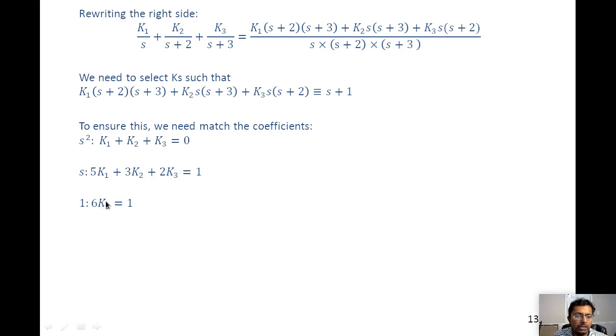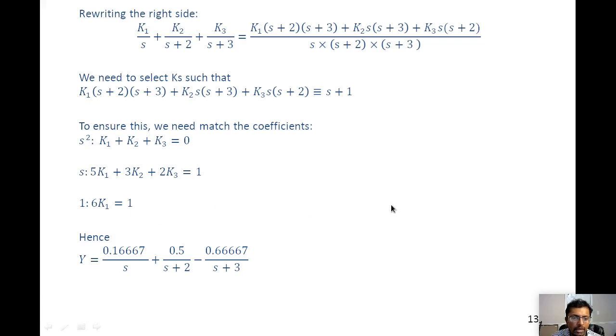What you can actually do is use the last equation to solve for k1, which is going to be 1 over 6. We can eliminate k1, and then we have two equations, and then we solve for k2 and k3. You can pause and calculate these values. Once we do that, we can substitute the values. So k1 is 1 over 6, k2 is 0.5, and k3 is 0.6667. These are rounded off.